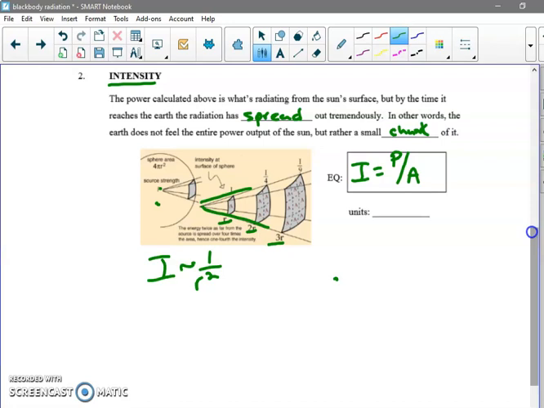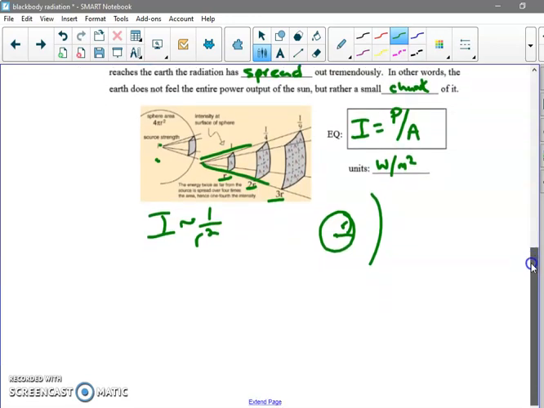If this dot represents the sun, and I'm a certain distance r away, then that radiation has spread out in a sphere like that, and we want that surface area. If we go further away, it's even more spread out so that the intensity is less. And the units are going to be watts per square meter. That's an important number when we eventually get back to climate change and weather and talk about those forcings. We look at all the forcings, we look at their intensities in watts per square meter, and then the net result tells us how things are going to change on the Earth.